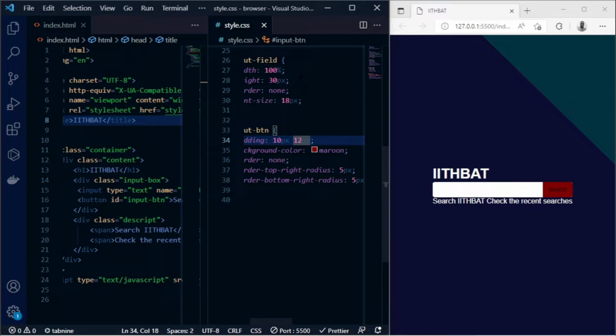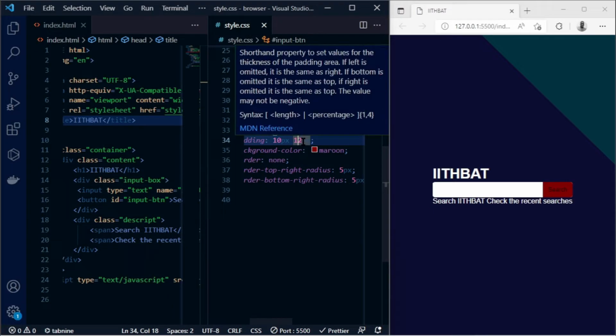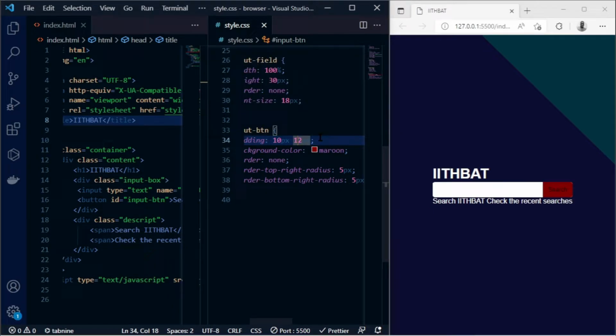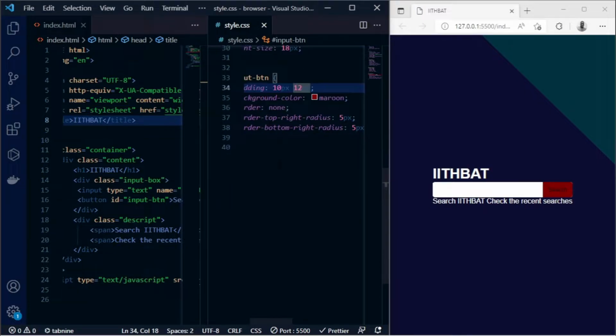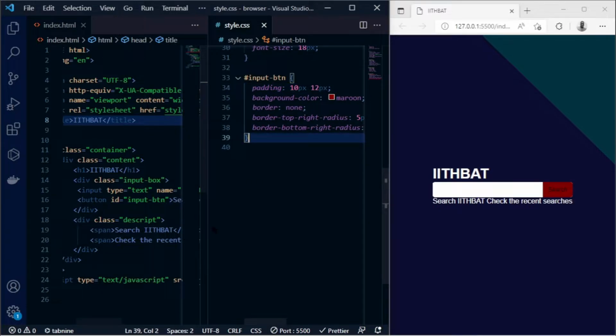Now instead of repeating the same thing 4 times, saying border top, border bottom, border right, border left, you're just going to say border top and bottom, which is going to be both 10 pixels, then border right and left 12 pixels. And CSS is fine with that, understands very well and knows, oh, this guy meant this, and that is one of the cool things about CSS also, if I can talk about it specifically. So yeah, now here we are.